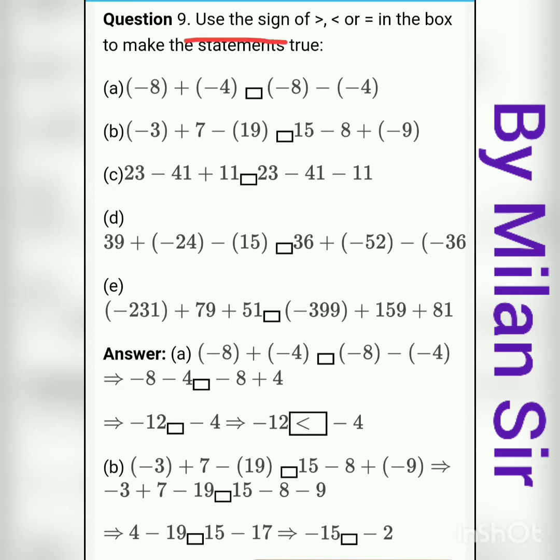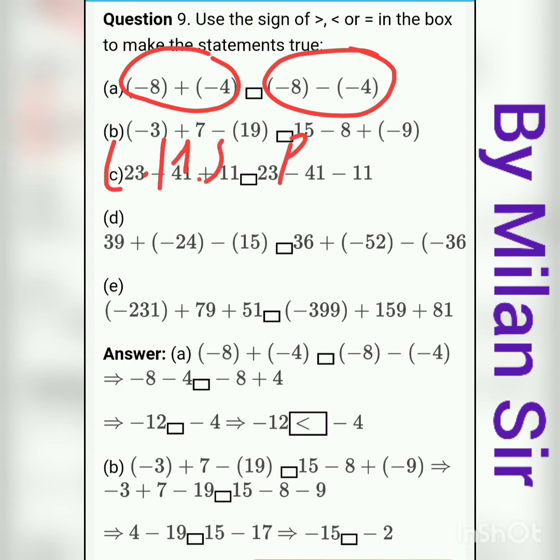Use the sign of greater than, less than, or is equal to in the box to make the statements true. Here one box is given in all these questions. We need to put the sign less than, greater than, or is equal to. So we just need to check which side is greater. First of all, we need to find out the answer of both sides of the box. That means left hand side and right hand side.